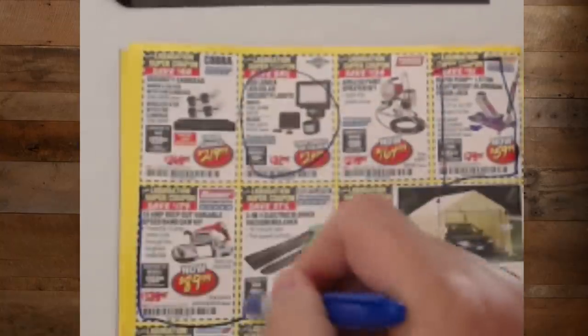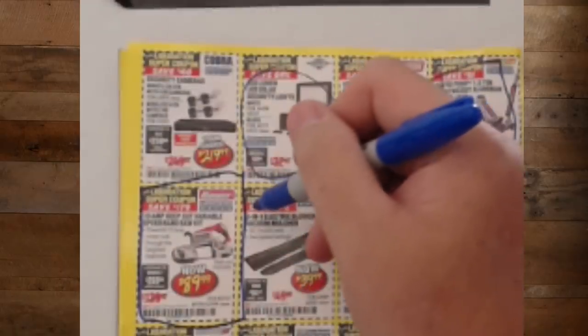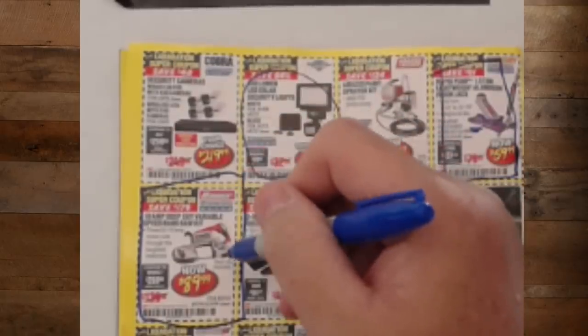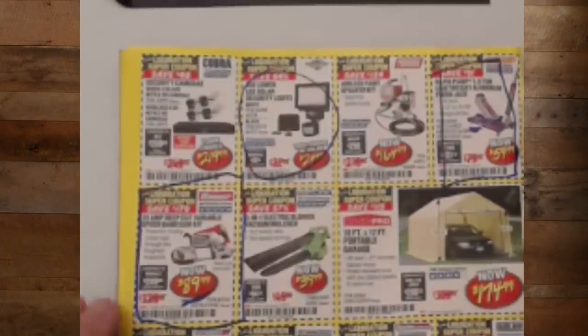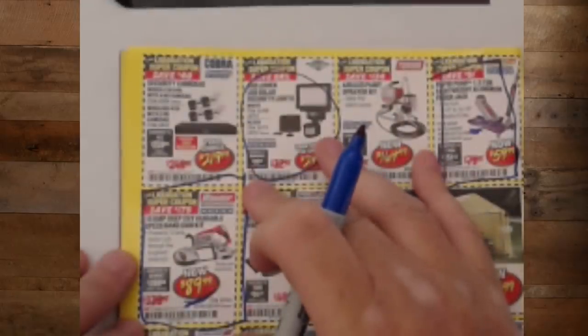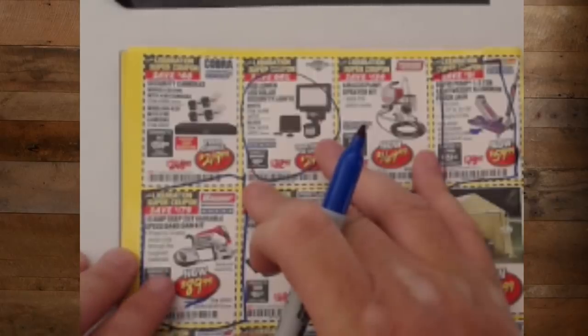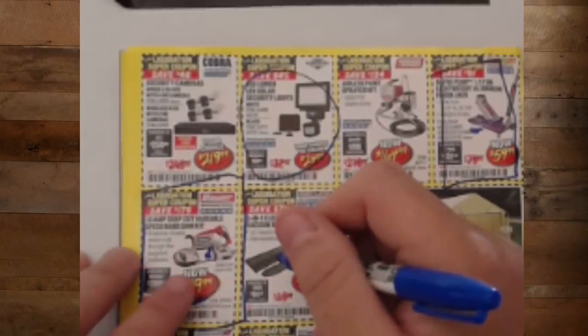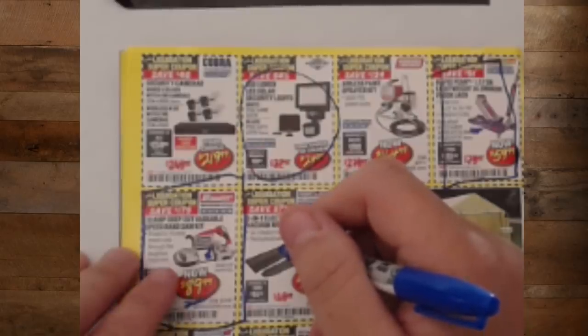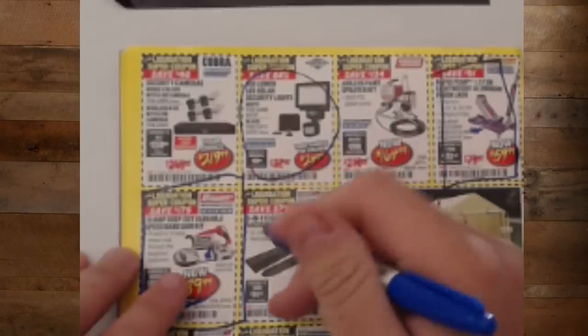This is a must-have. If you don't have one of these, your homework is to go get one. These things are phenomenal for the price — and that's the buy-it price, the cheapest you're going to see it. It's $90. These things will cut through about anything; they're variable speed. Remember, you want to go slower with metal, and it's all about the blade. The blade that comes with it isn't terrible, but you can buy better blades and cut through hardened steel — I've cut through hardened steel ratchets with it.